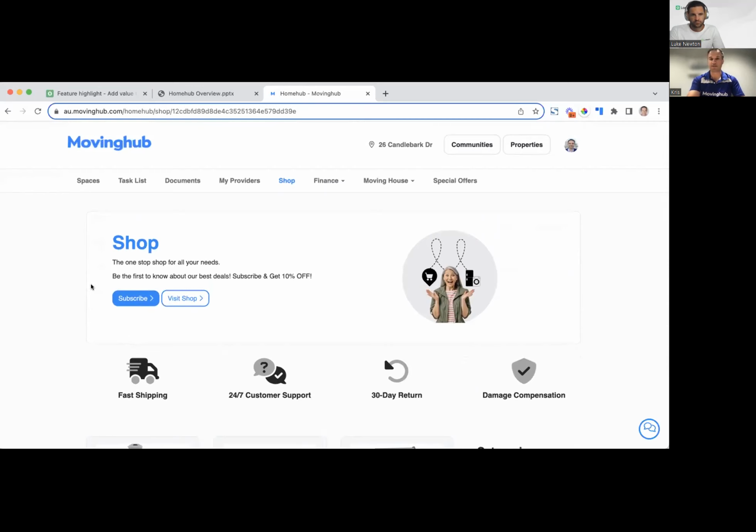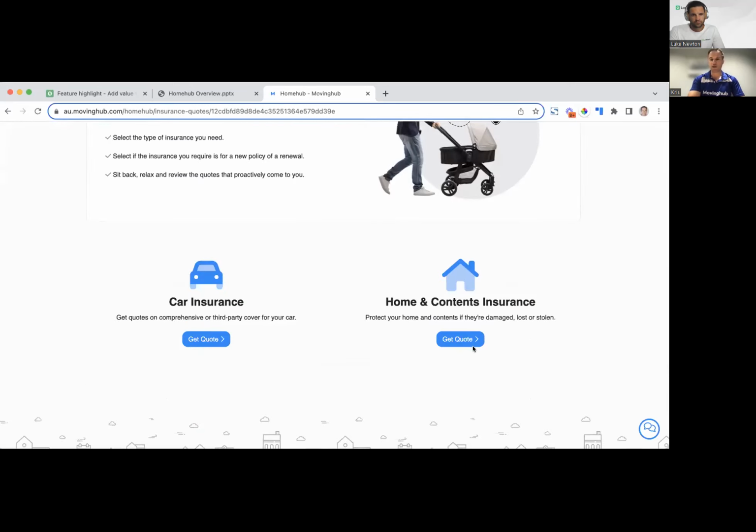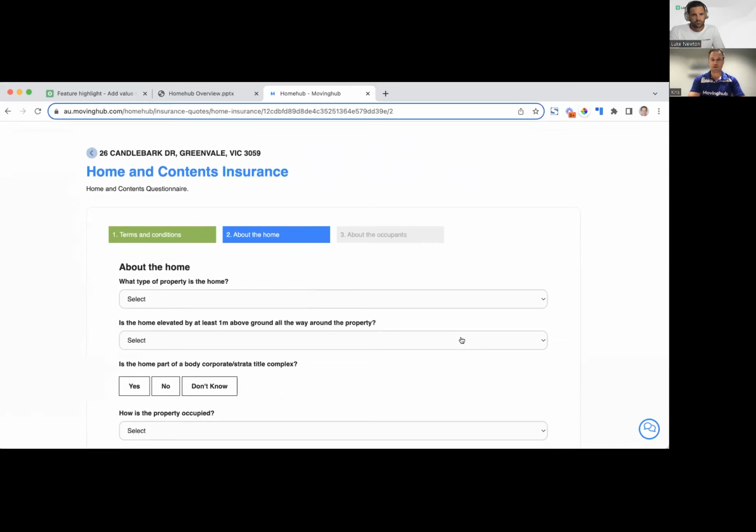Now, in the finance section here, I mentioned the calculator earlier, but again, one thing that everyone does with regards to insurance is we all fill out questionnaires. We all fill out things like, what year was your house built? Is it brick? Is it a cement, concrete roof, or is it Colorbond?